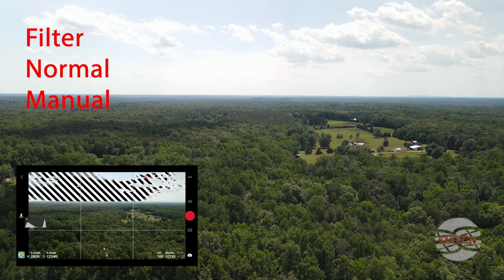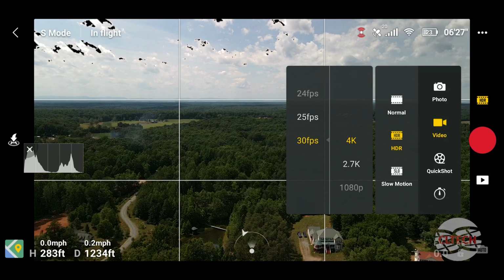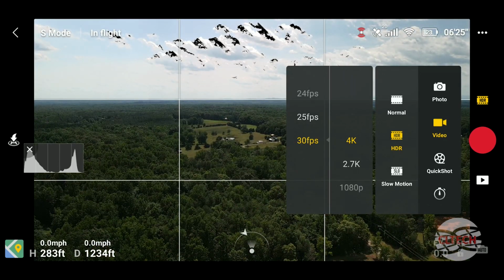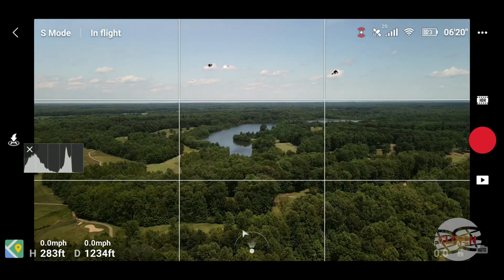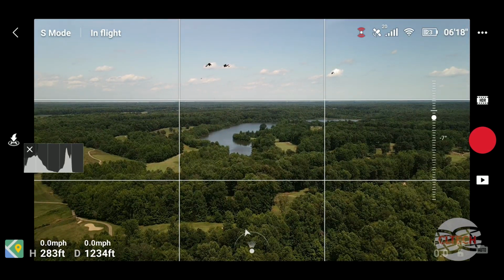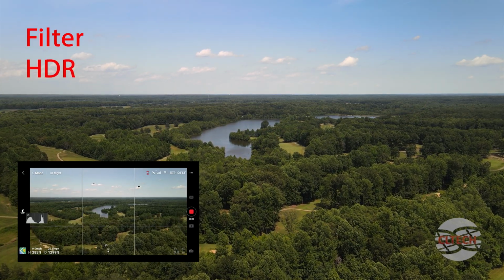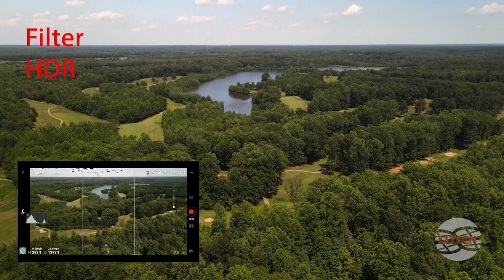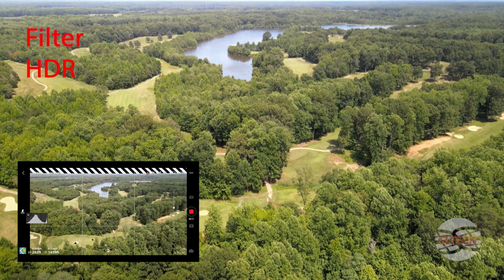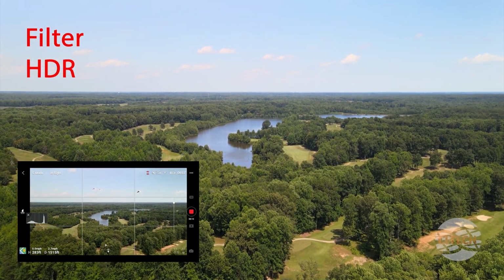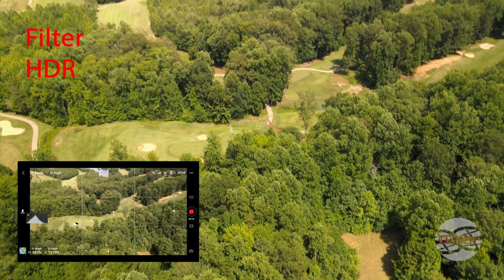And that's it. So the last one I have to do is HDR. So I'll go ahead, and again HDR throws it down into 4K 30, and I'm still good with my highlights. So I'll go ahead and hit record. Slow. And something tells me this would be the normal thing that I shoot with. Down slow. Up slow. Down faster. Up faster.